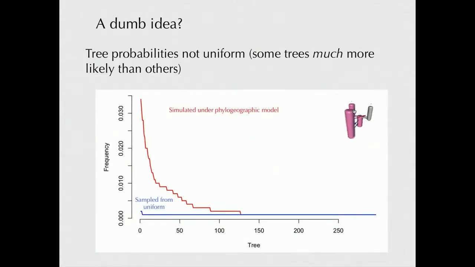Well, first of all, tree probabilities are not uniform. So for this particular model, if I just sampled all possible topologies from a uniform distribution, each topology is an equal chance, I get this line. Sometimes I get a couple of copies, but most times I get 1 copy. Whereas if I actually simulate, some trees are present 30% of the time. So I have a good chance of finding those trees in my sample. So if I simulated 1,000 trees, I might get 30 trees from that. So I guess I'm getting biggish numbers.